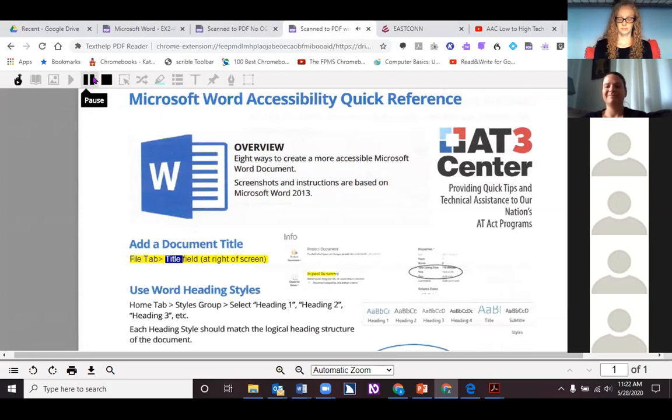File tab, title field. What it's doing is that any of the text it has recognized with the OCR as text, it's going to read. I would actually have to go in and tell it, this is part of the text that I want you to read. This text is part of a graphic. So it gets a little bit further, but it's still not where it needs to be.